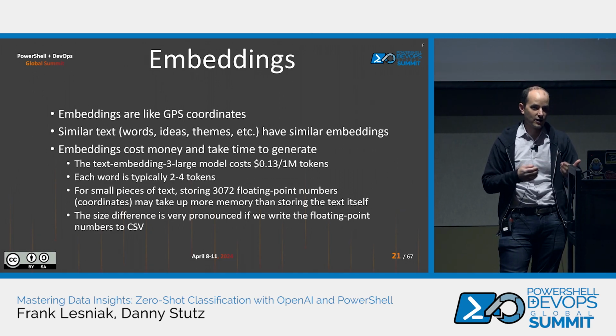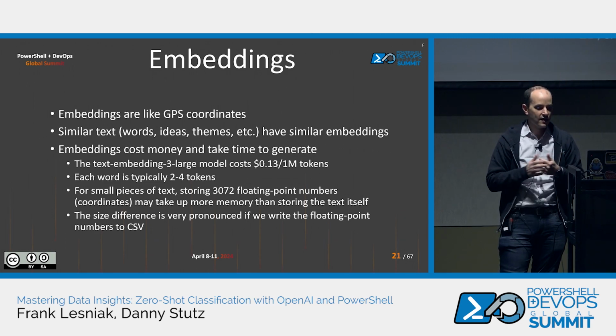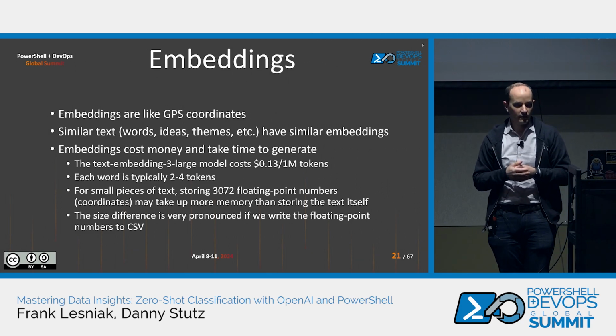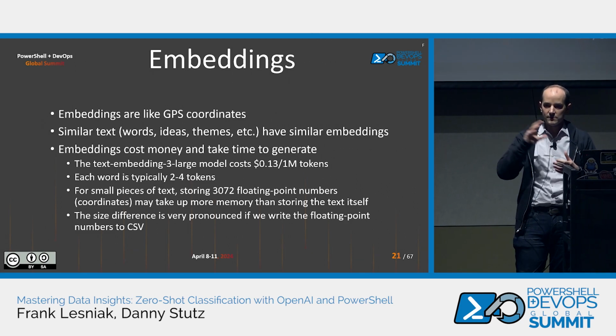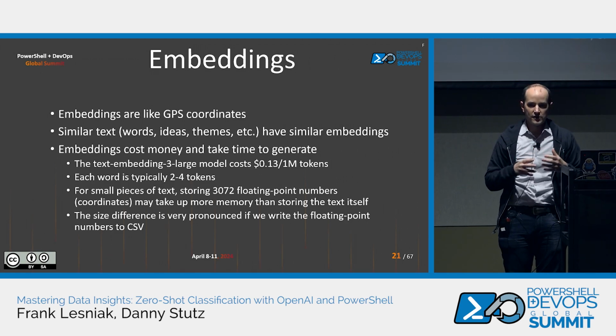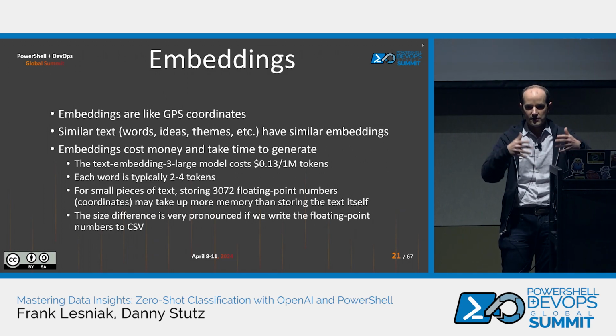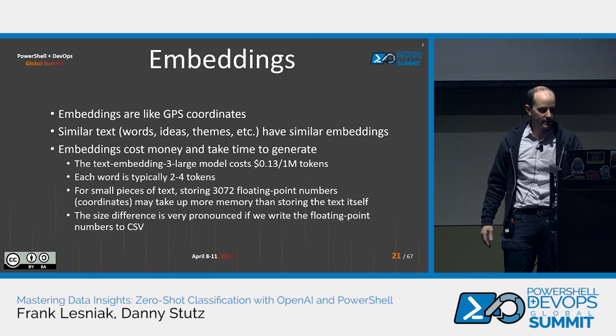It also takes time. We're going to be talking to an API, so we're making an API call for every bit of text that comes in. And then we're also storing these on disk, which takes disk space. You'll see when I show some CSVs the pronounced size difference on disk. There might be more efficient ways to do that, storing it in a Cosmos database, for example, but we're just doing a PowerShell demo here on disk, so keeping it a little more simple.